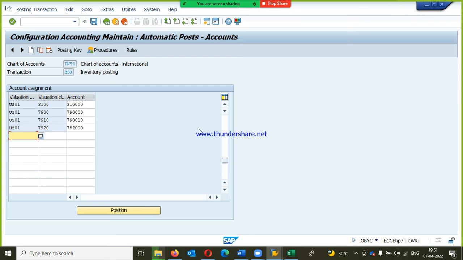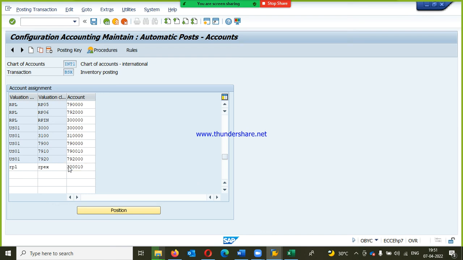Here I'm going to input my valuation modification and valuation class RPIN, right? So this is RPIN. For internal procurement, I'm going to take this GL number, this GL number, this GL number, this GL number, I copy. And like that, if I'm going to purchase the material externally, and my valuation class is RPEX, then the ledger is 30010.